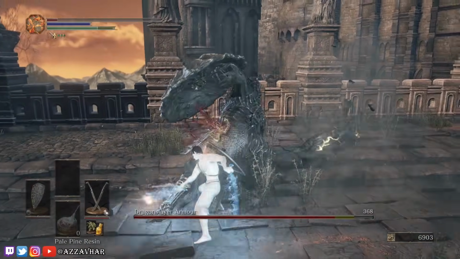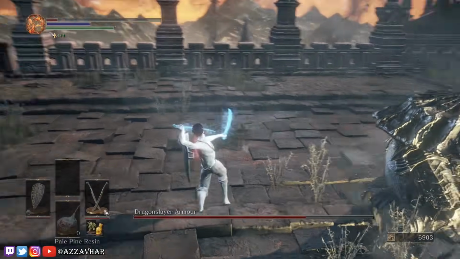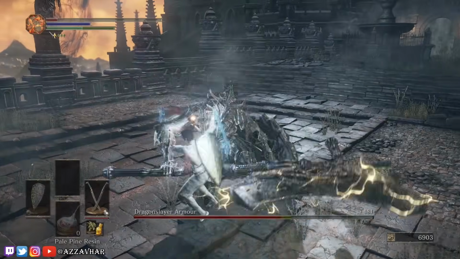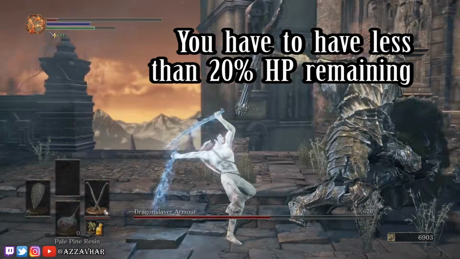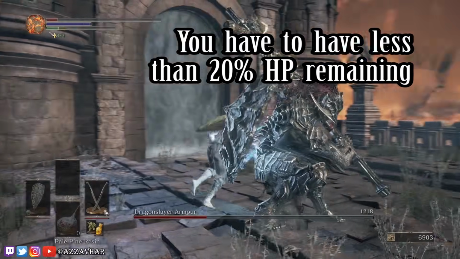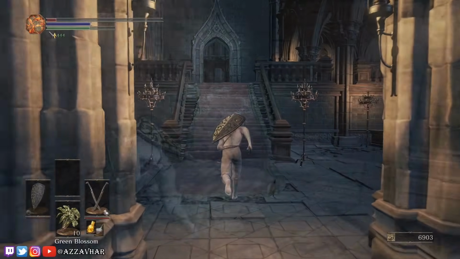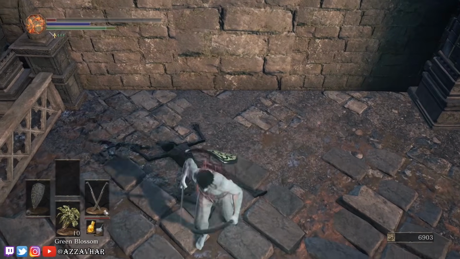I actually just wanted to show you a slightly different setup and a slightly different way that you can approach this fight. If you want to, you can actually use the red tier stone ring as well. So the red tier stone ring will give you a 20% attack increase as long as your HP is below 20% of its maximum. The red tier stone ring can be picked up from a balcony very close to the entrance of the Dragonslayer Armour fight.